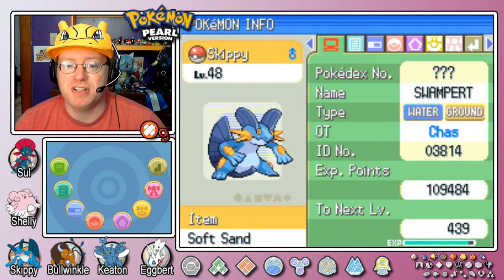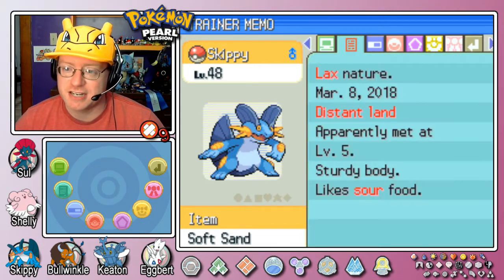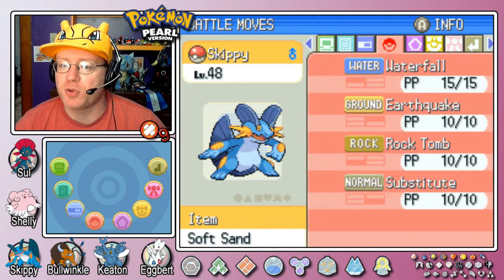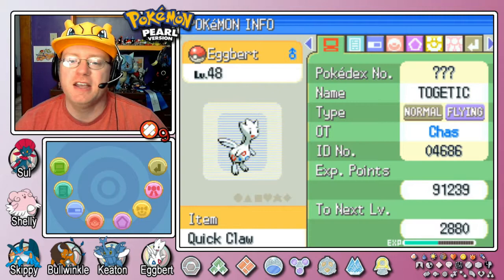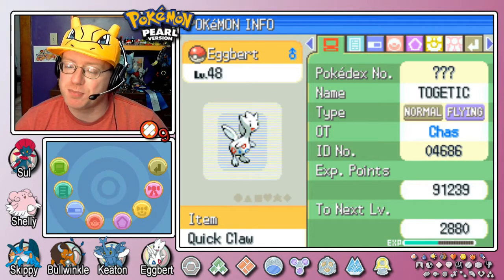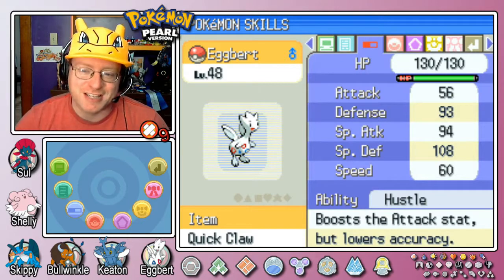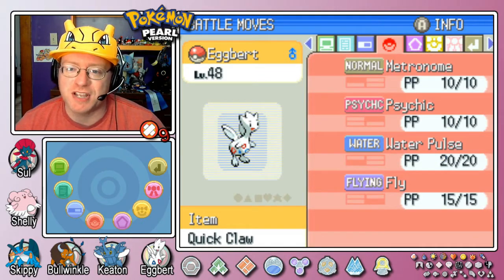Next we got Skippy, the level 48 Swampert, holding Soft Sand. He's a Lax-natured Pokemon with Torrent ability. He has Waterfall, Earthquake, Rock Tomb, and Substitute from the moveset. Next is our level 48 Togetic Egbert holding Quick Claw. Naughty-natured Pokemon with Hustle, which I really don't like. And we have Metronome, Psychic, Water Pulse, and Fly.